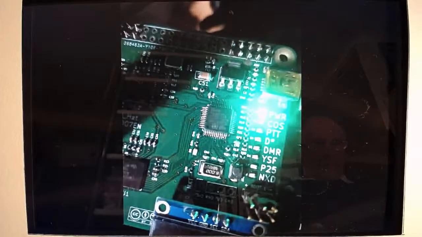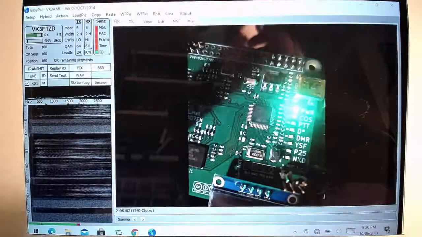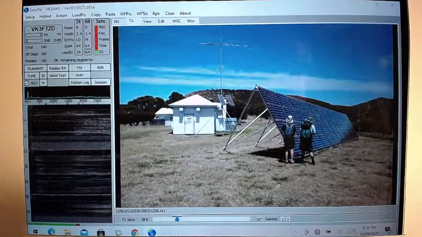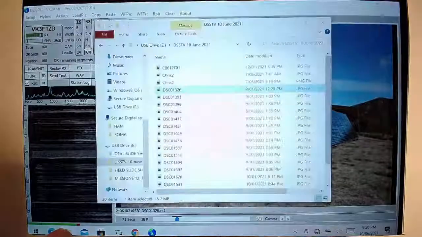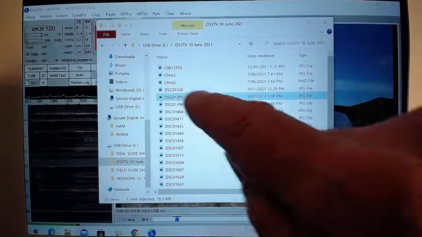VK3DUB, how did you go with this one? Yeah, full decode, 16 dB. I'm trying to play spot the repair here. If it's that chip in the middle, you've done a very, very good job of it. VK3FTZD, VK3DUB. Yeah, no worries. And Terry, VK3FTJS, did you get a decode on this image? Yeah, 17 dB. Decode. And you got it running, finally. Good stuff. Good to see, mate.